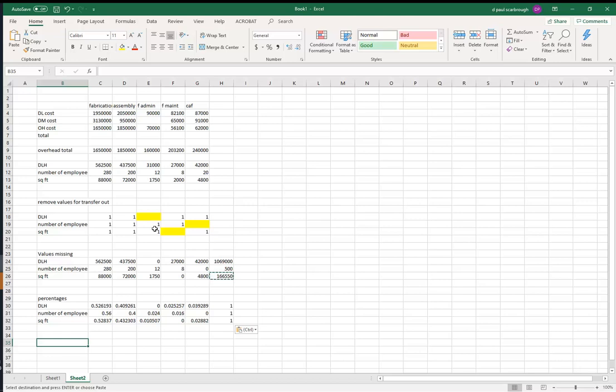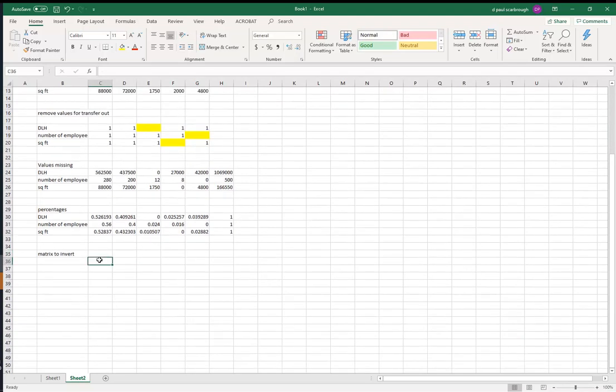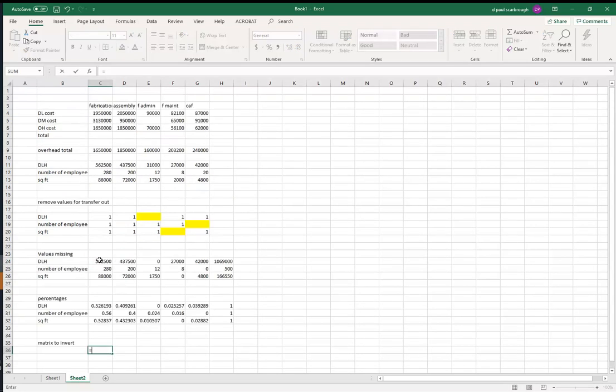This next step is the matrix to invert. So this is the key setup. Setting this matrix up is the next important step. We need to have all of the departments identified. So I always do it this way.